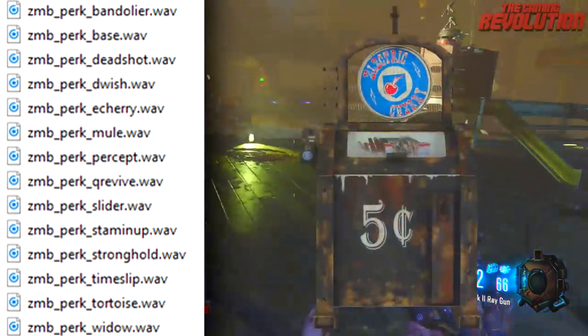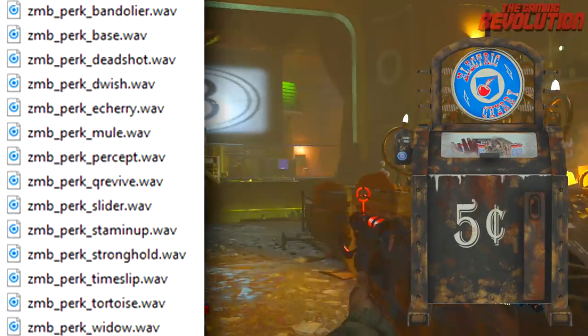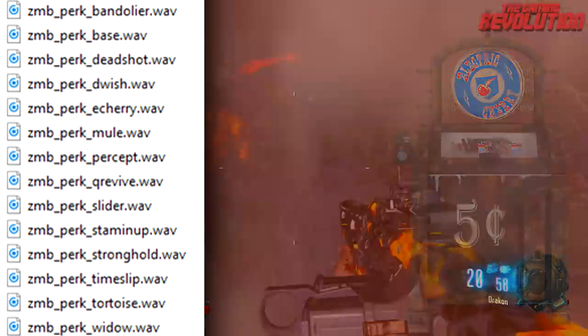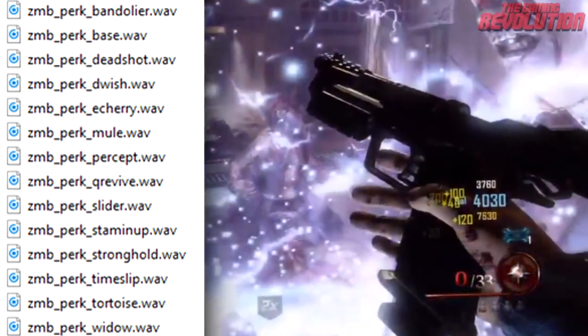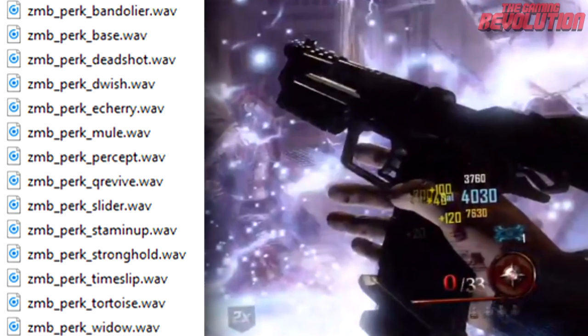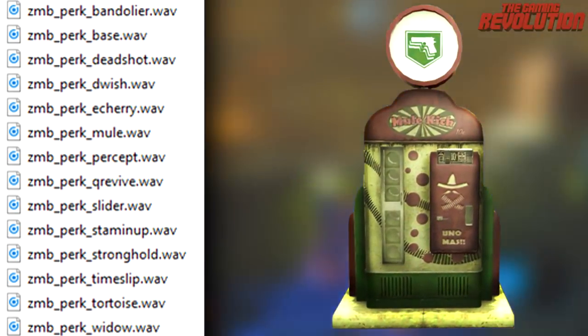The next perk we have is Electric Cherry. So that is going to be back for the Aether storyline. As I said, it will be given a new name and everything like that. However, that obviously just allows you to have electric come out of your gun when you reload, which stuns nearby zombies. There is also going to be Mule Kick returning, so that'll allow you to carry an extra weapon.